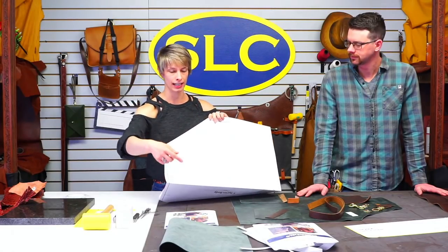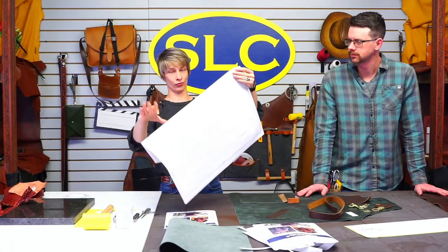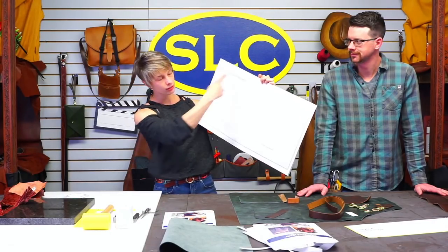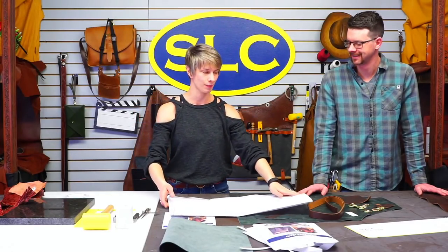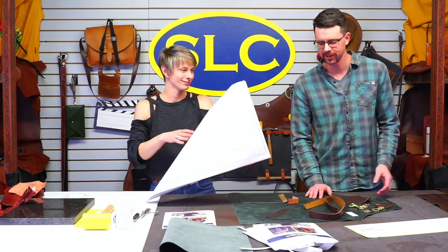This pattern also contains inside it the pattern for the half apron. On that one, I just folded it in half where that line is, so now I don't have to cut it apart. I just made my fold, made my outline, and now everything is still full. So don't cut up your patterns if you don't have to, because that makes them difficult to use later. She's so smart. I totally would have cut it.